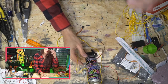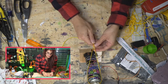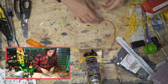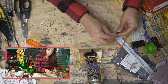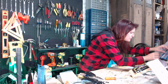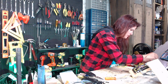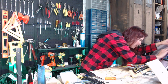So I'm just gonna kind of lay this over the table so we can tie, I'm gonna use this little screw here and we're gonna tie our servo. Actually, we're not going to tie our servo. Let's test this darn thing first before we start tying up servos and then finding it don't work. So, let's see. I need one of these. This connects to ground. And I'm just going to reach over to the spider here and connect it to ground. And the red one, I'm going to connect to power. Where you be at, power?